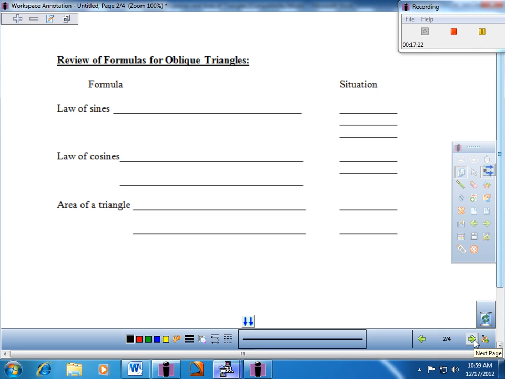Okay. Well, as I said, I figured it would be good to get it on one notes worksheet, just all the non-right triangle trig. So it says review of formulas for oblique triangles, and let's go for it. So these you should know pretty well. I like the law of sines. It works out really well. Simple calculations, generally speaking. Just cross-multiplying. Sometimes we have issues with inverses, but hey, we deal with them.